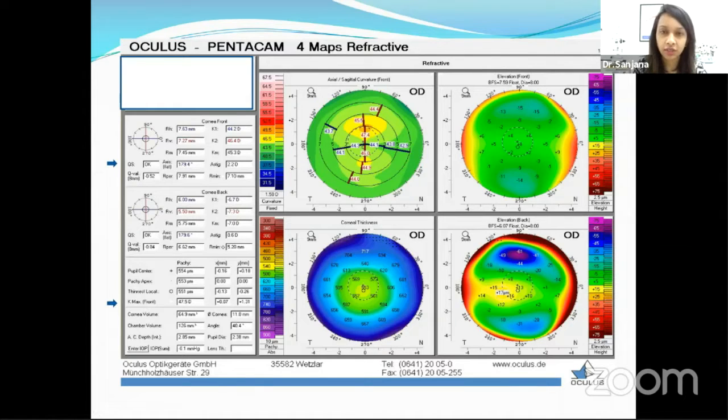It's worthwhile to mention what would be the normal difference for the inferior-superior asymmetry. In this case, as we see, the superior is steeper than the inferior, so the difference should be less than 2.5. Anything more than that is considered abnormal. In cases where the inferior axis is steeper than the superior, the difference should be less than 1.4 to be considered normal. The next thing, I already mentioned, is the Kmax. So 47.2 is what we consider as the cutoff.